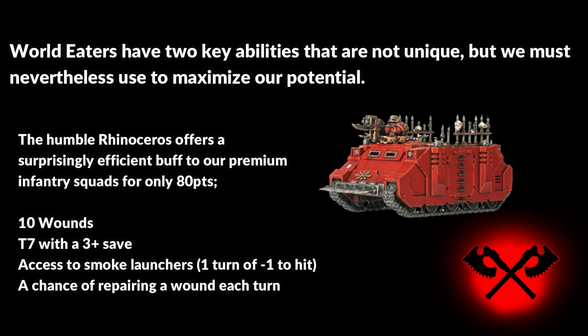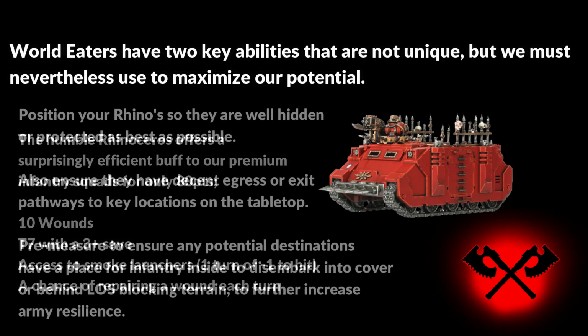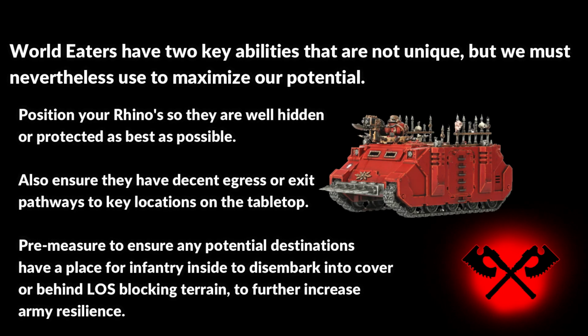Using a Rhino to ferry 2 squads of 5 Berserkers 12 to 18 inches closer to a prime objective can be clutch. Your opponent will have to break the shell before they can get to the juicy targets inside, and here's what I recommend. Position your Rhinos as best as possible. If you can, hide them or shield them behind LOS blocking or obscuring terrain, but give them a reasonable move, I'd say about 15 inches including the advance, to a key strategic location, an objective most likely.